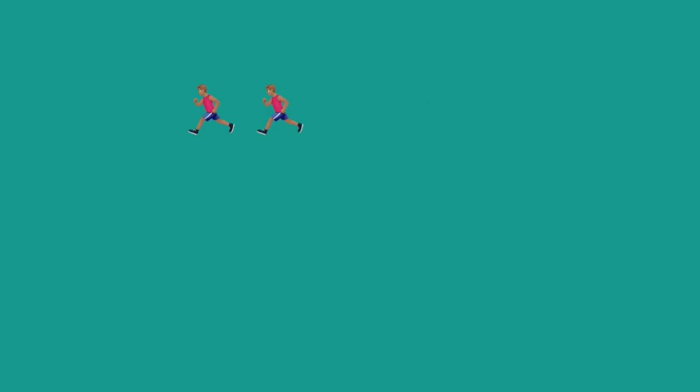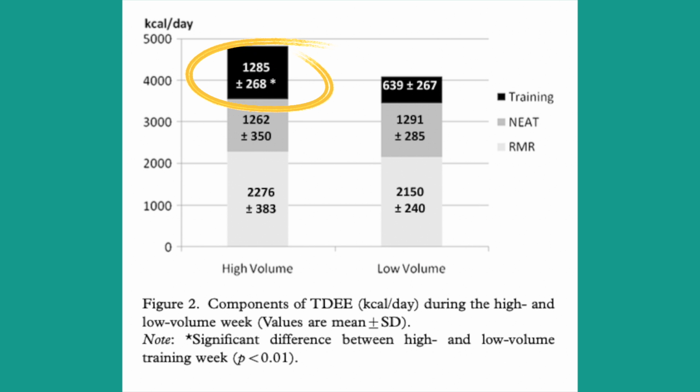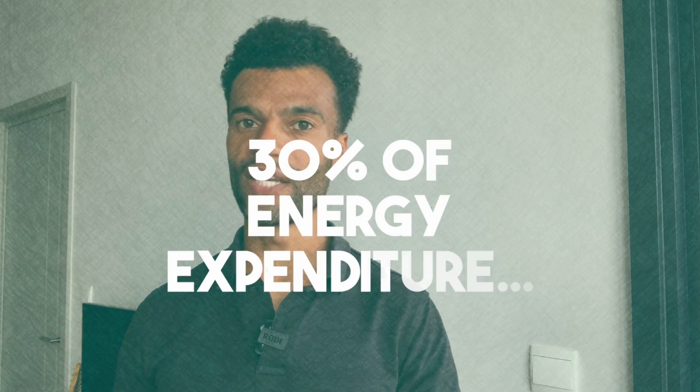So EAT is exercise, and this is hard to get to the 30% of calorie expenditure mark, and if you do so, it will be at the expense of other energy expenditure parameters which have a much larger influence, as I just mentioned, NEAT. But if you do want to get it to the 30% of energy expenditure, what would that look like? Well, endurance runners who train for around 2 hours per day in their high volume weeks can manage to get it to around about 30% of their energy expenditure. But if you're like me, not an elite level athlete, and have no time to go for hard runs for 2 hours per day and find it boring, you can get EAT to around about 15% of energy expenditure.